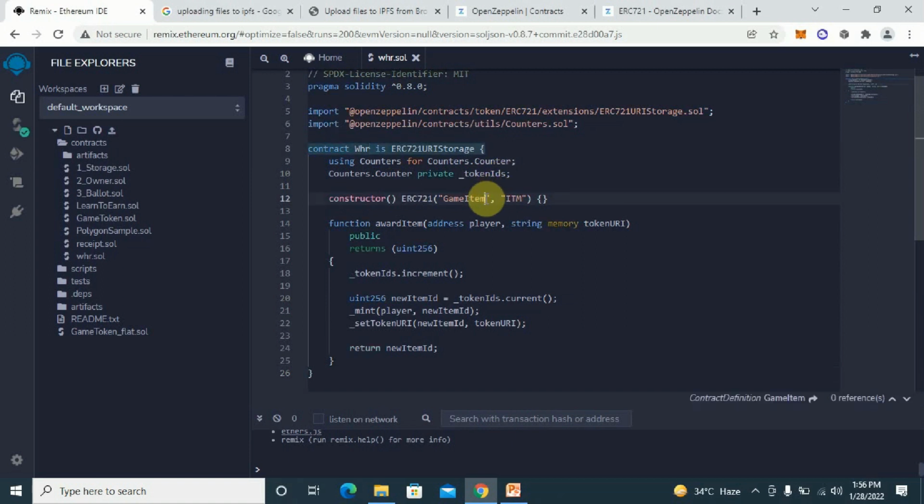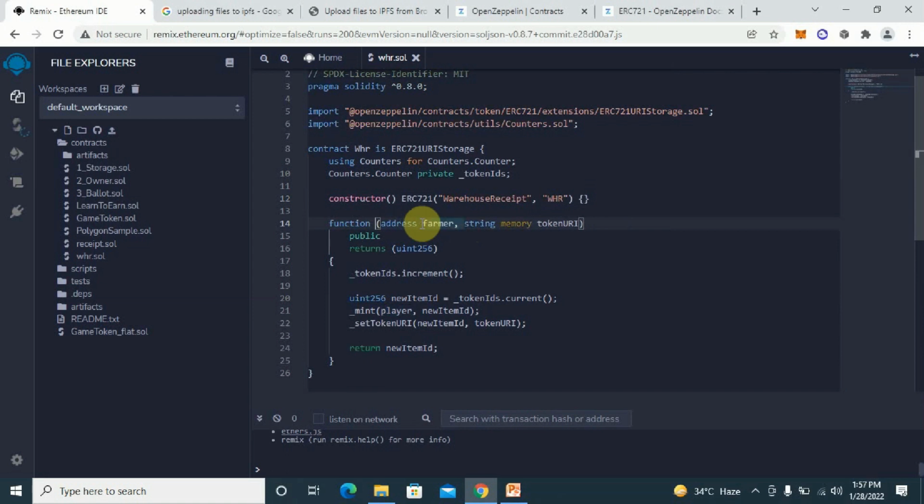So we can just change this to warehouse receipts. We name this WHR. We can change this to farmer. I can change this award item to, I'm going to explain this, let me just change all this.